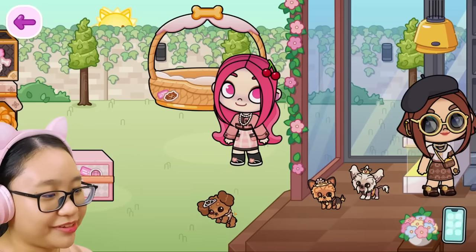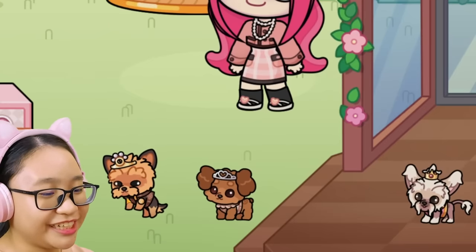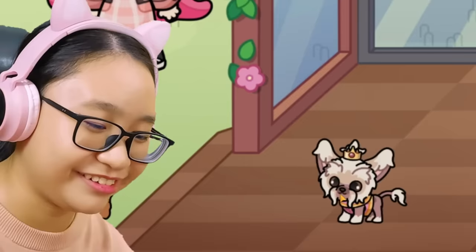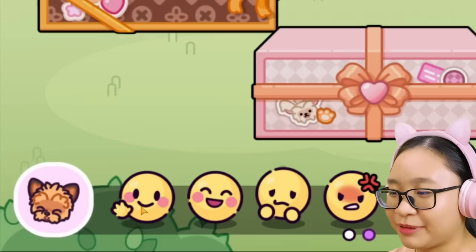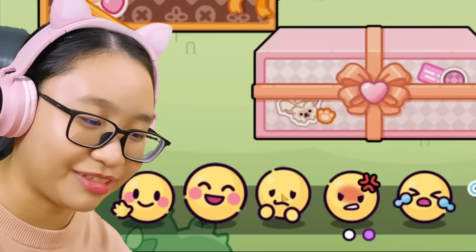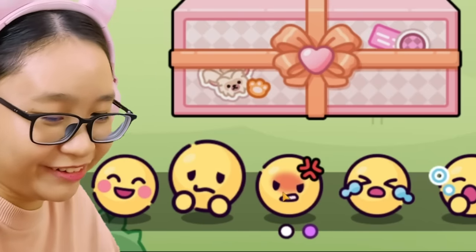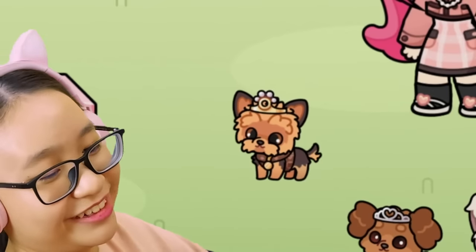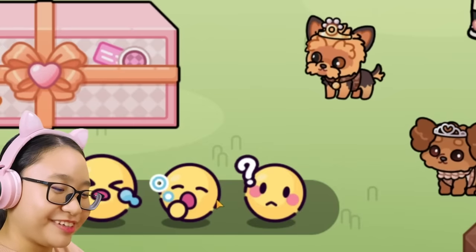Okay, now I want to check out the puppies. Okay, which one of you is Gucci again? You're Gucci, you're Chanel, and you're Dior. Okay, they have animations, right? Come on, wave at me. Yay! Okay, now give me a smile. Okay, what's this? Oh no, why is that? Okay, what about this one? I want to see an angry dog. Oh no, it's so angry. How about this one? Oh no, it's crying. Literally no reason.